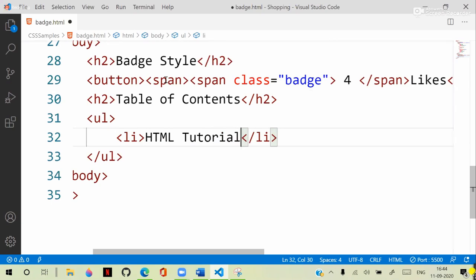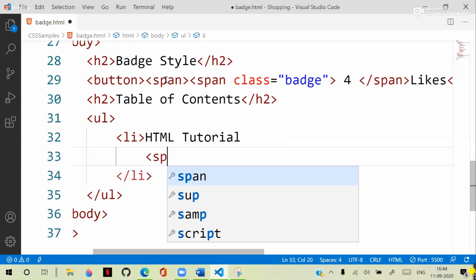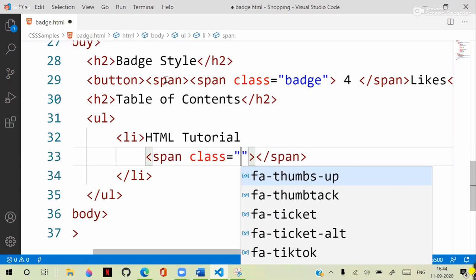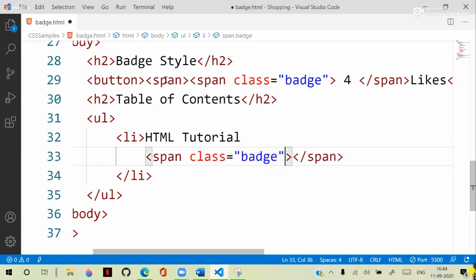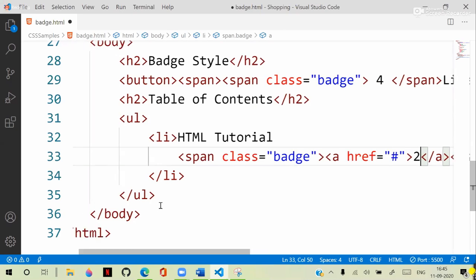And we are configuring a span, and we have kept class as badge. That is the badge. And here we are defining some anchor, href is equal to hash temporarily, and we are defining the number. So that is one for HTML tutorial, and it is having a span here.